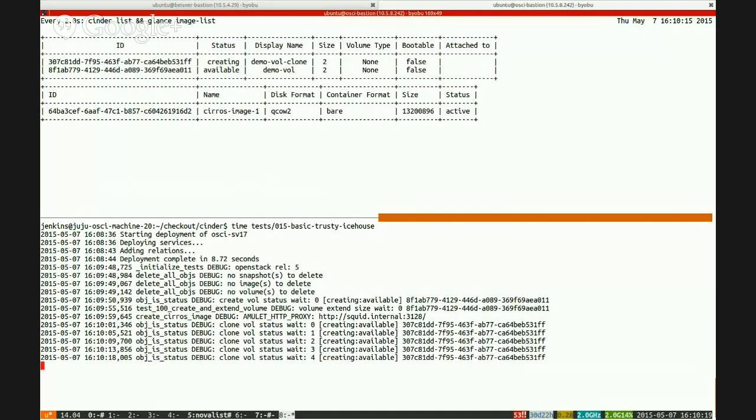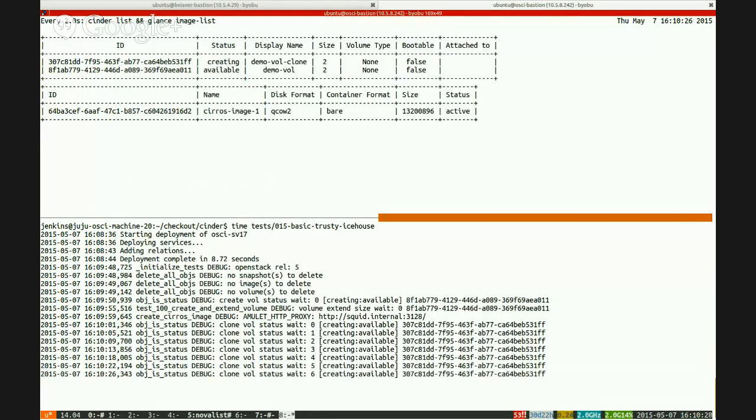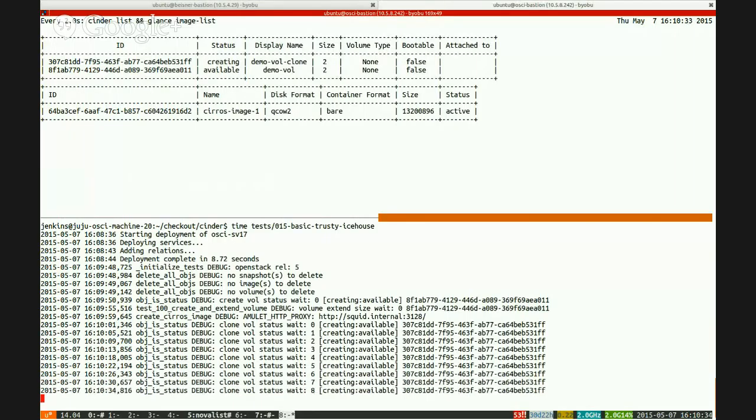So it basically exercises all of those little things that you may not exercise in every single cloud. So we try to have the best basic use case coverage that we can. If we were to watch this, you'd see them fire up and you'd see them disappear, and then the test passes. So that's pretty much the demo side of this session.